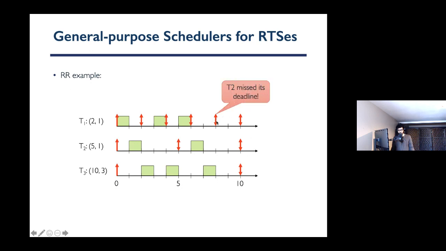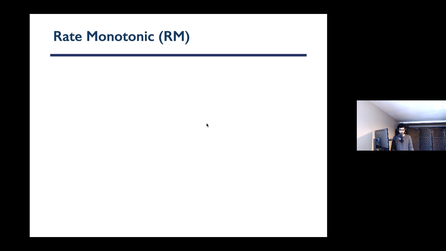So what happens is in this period, T1 did not run any job. So this job that arrived here missed its deadline here. Just by a simple round robin, T1 here missed its deadline. So round robin does not guarantee any timeliness when it comes to jobs and tasks with deadline.